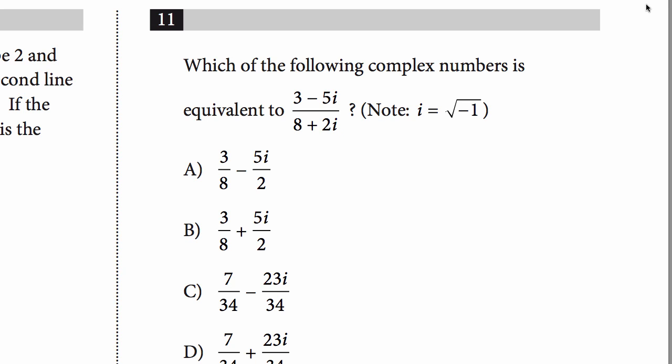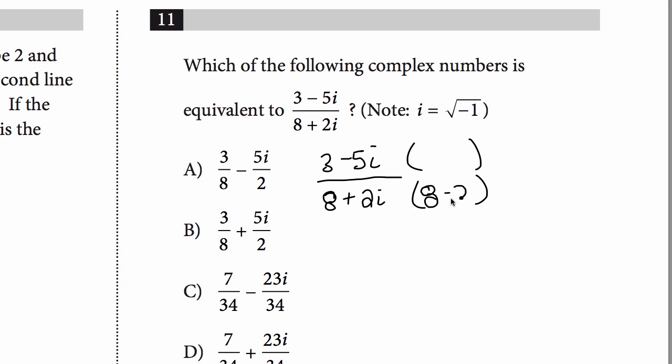or radical -1, the method that I learned in school was just to multiply by the conjugate. I think that's what it was called, and I'm sure you guys will let me know if I'm right. But all you're going to do is multiply by kind of the opposite of the bottom. So this is going to be 8 minus 2i. And the reason you do that is because when you multiply the bottom by this expression, it cancels out all the i's and gets rid of the middle terms.